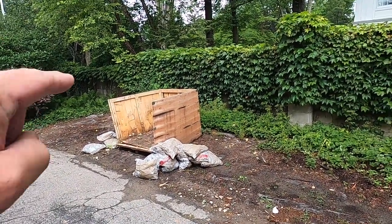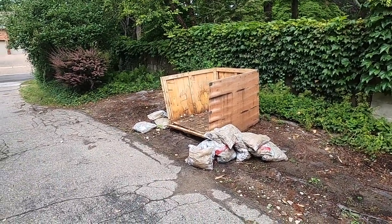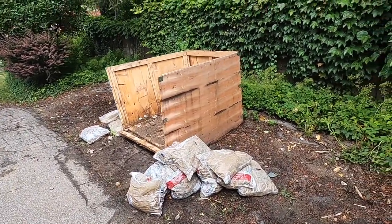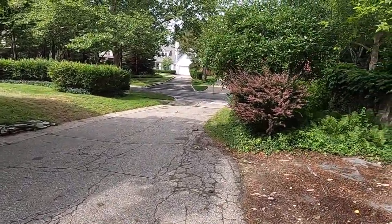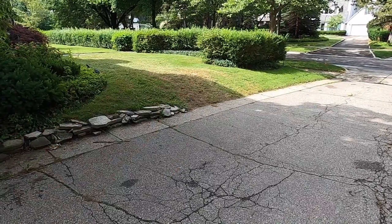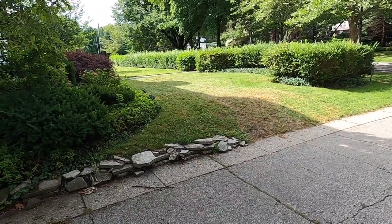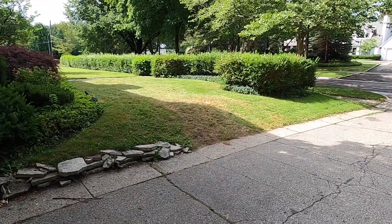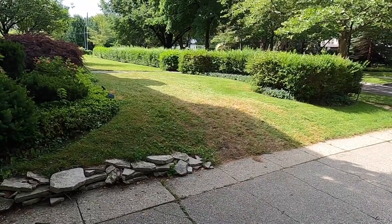So this is the last and final crate, and you can see that it's empty. We've brought bag material in here for the gravel for the pond. The guys have to take all the boulders by hand in our ball cart or in a wheelbarrow. This is just a slight incline here, but coupled with the rain, makes it very slippery. We've got a new guy on site, and you know, this job is a challenge for him. I mean, it's a great one for him to start out with.